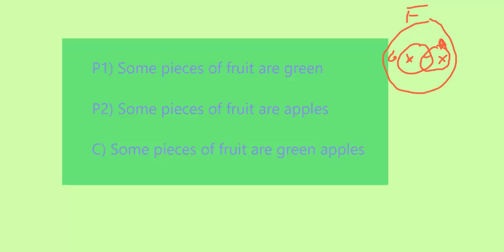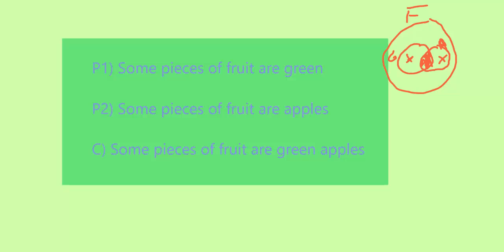So we just imagine a circumstance in which that's the only piece of fruit that is an apple. And there's nothing that's in this area. Okay. So where they would normally overlap, nothing actually belongs there. That is, there's no green apples. So there's no pieces of fruit that are green apples. In that case, the X in the green circle makes it true that some pieces of fruit are green. The X in the A circle makes it true that some pieces of fruit are apples, but it's false that some pieces of fruit are green apples. So we didn't relate those categories in the right way. Structurally speaking, we didn't relate them together in the right way to guarantee that the conclusion is going to follow. So any argument that takes this form will be a formally invalid argument.